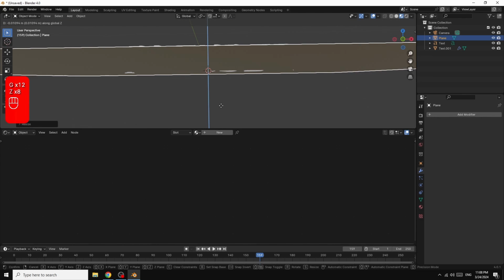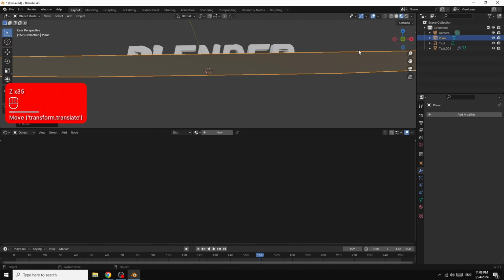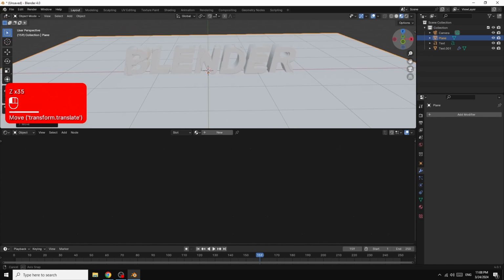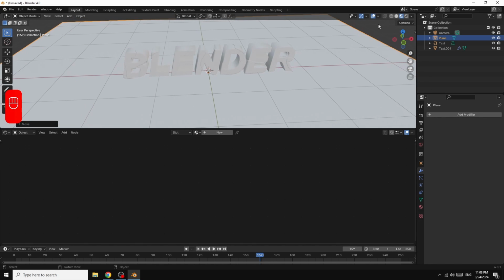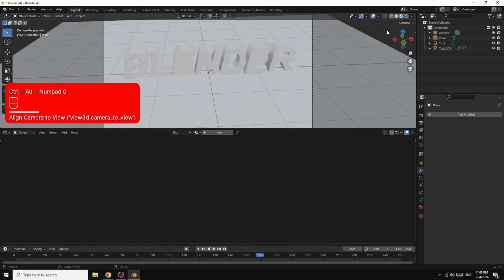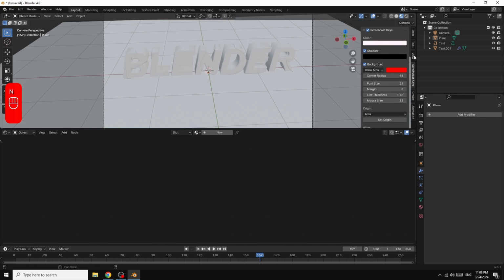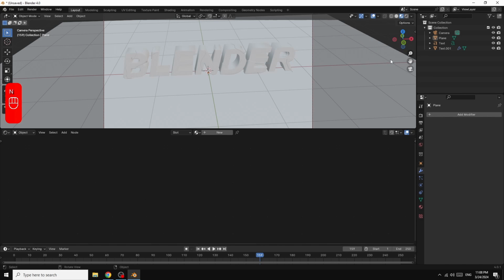G, Z down. Now, hit Ctrl Alt 0. Hit N, View, Camera to View. Hit N to close this window.